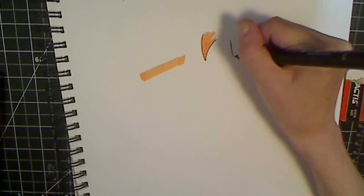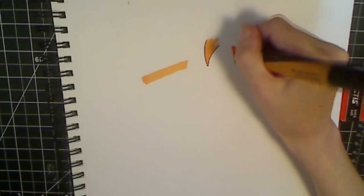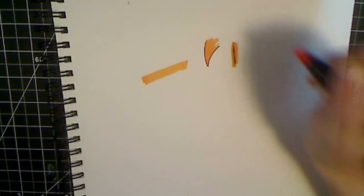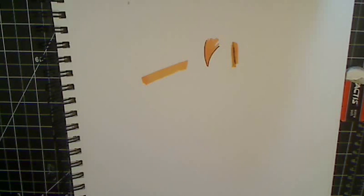And I'm going to lay down a little bit of ink. I'm not even going to let it dry. Make sure I have a scrap piece of... Yeah, I got some scrap piece of paper here. Whoop. But see how it smears like that? I got to clean my marker tip now. Sorry. But this is an issue that happens when you don't let your ink dry.